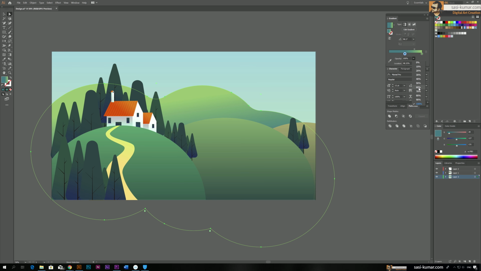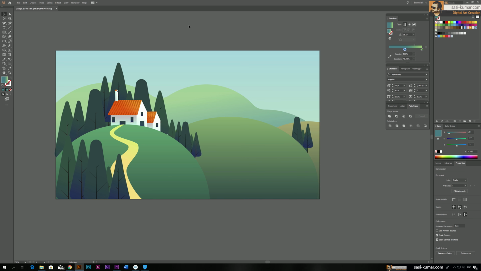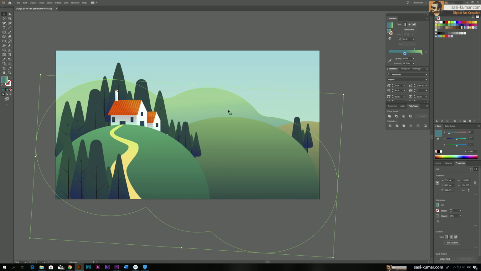Maybe, I think instead of using the gradient opacity, we go to the object properties and make it lighter, 60%. Yeah, so fine. And now select it again and maybe rotate a bit like this. Yeah.